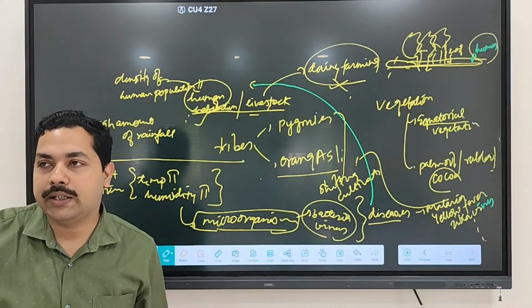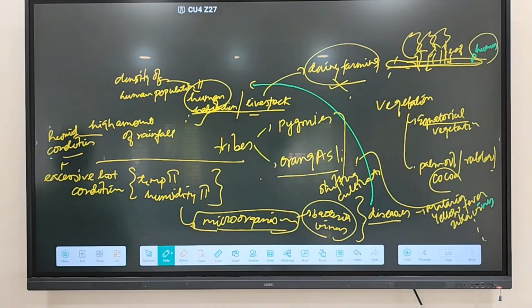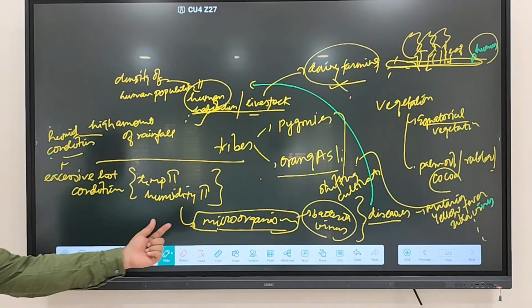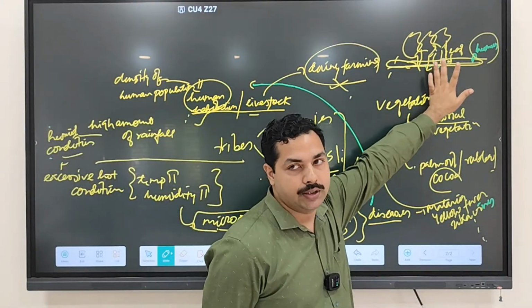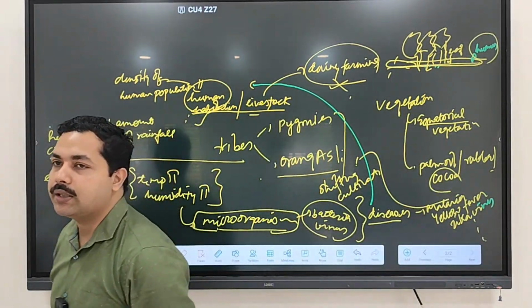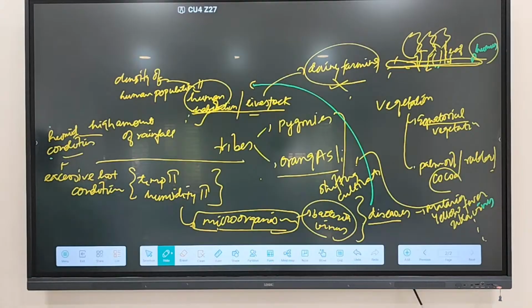Clear? So when leaves and other vegetation from the plant fall out, they get decomposed, and they release what? They release nutrients, and these nutrients are being absorbed by the plants. Clear? So since, as we discussed, there is a huge growth of what? Microorganisms. Decomposition happens at a faster rate, and that's why a thick layer of humus you're going to find in this particular region, which provides nutrients. Fine.